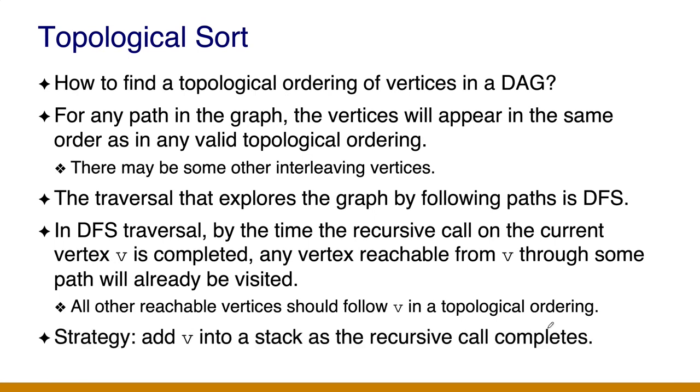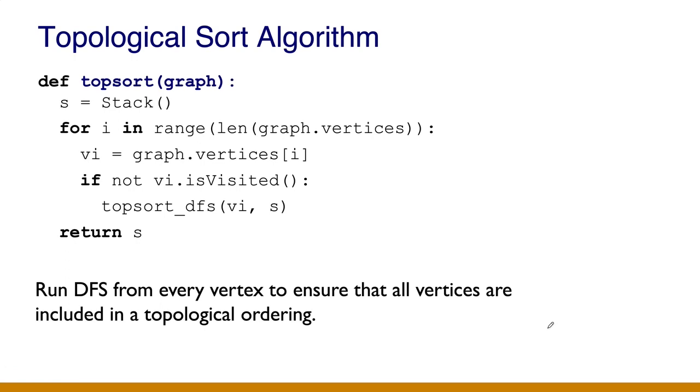Okay, so let's look at the pseudocode over here, right? This is the top level method. You can see that the stack over here, this is what we call the TO stack, the stack used to store the topological order, right? And we try out all the possible nodes that have not been visited yet. If the node has not been visited yet, we will start a DFS from that particular node. And the stack is being passed to make sure that we capture the visitation of all the vertices along the path while we are doing the depth first search traversal.